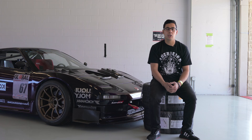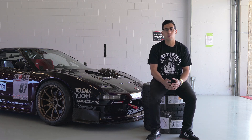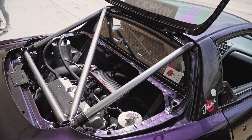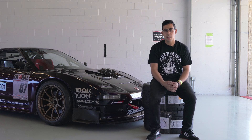In terms of how we got everything to work together, we run Innovative mounts. The fabrication was all done by Riley at RS Motorsport. We put together a custom turbo manifold, custom water-to-air intercooler, and custom piping. For the intake manifold we're running a Prakworx carbon fiber intake manifold, and injectors are Injector Dynamics ID1700Xs. Other than that it's a pretty basic setup — everything on the car other than the fabricated components are all off the shelf.